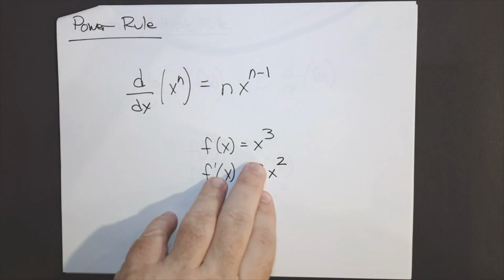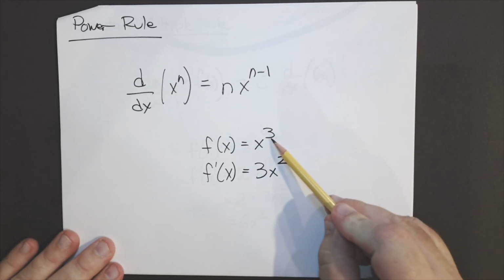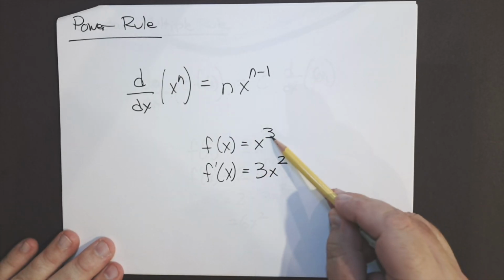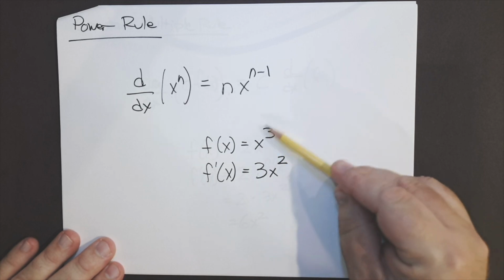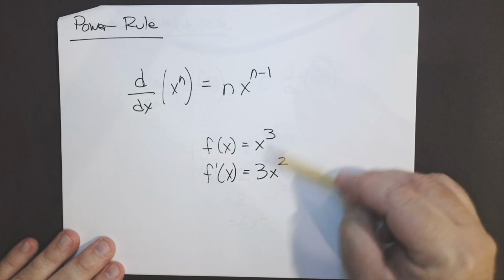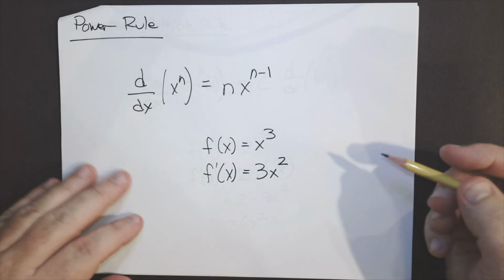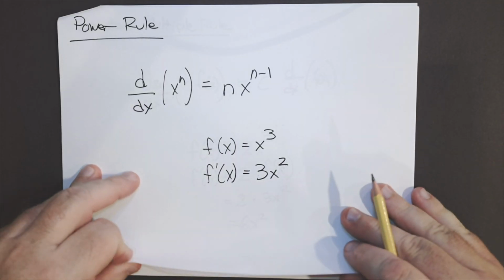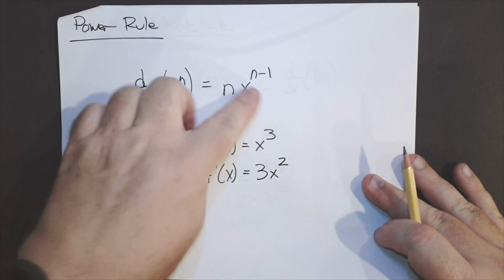So let me give you an example. If f of x is x cubed, then the derivative is: bring that 3 down in front. Notice the 3 comes down in front as a coefficient. And then you subtract 1 from the power and replace it. So 3 minus 1 is 2. Bring the 3 in front, 3 minus 1 is 2. And that works even if there's fractions, even if there's other things, even if they're negative numbers. We'll see some examples of that. So that rule is just take away 1.